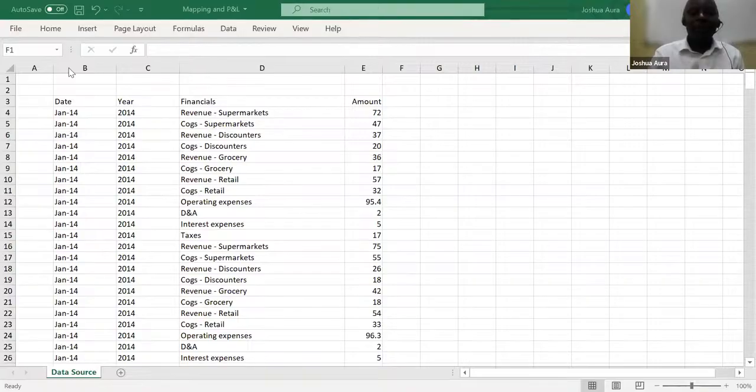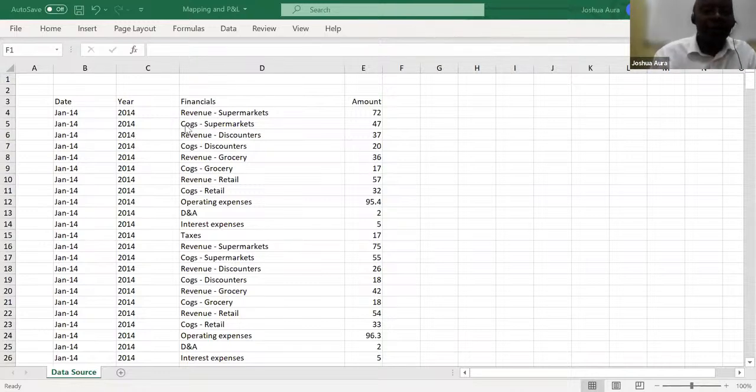Please ensure that you have a column called year. Do you have it? If not, let me do this for you.